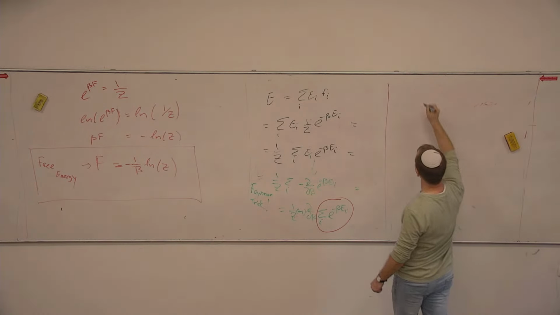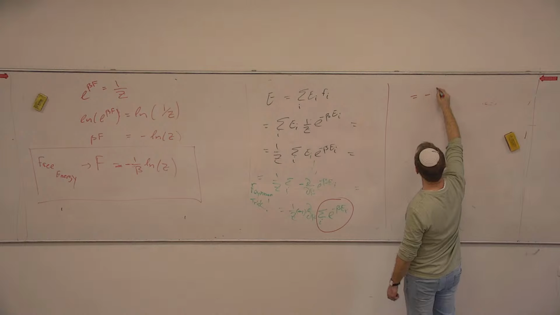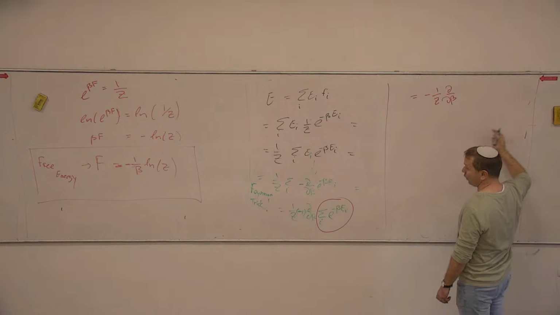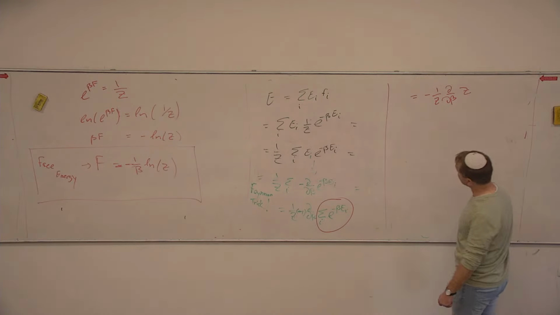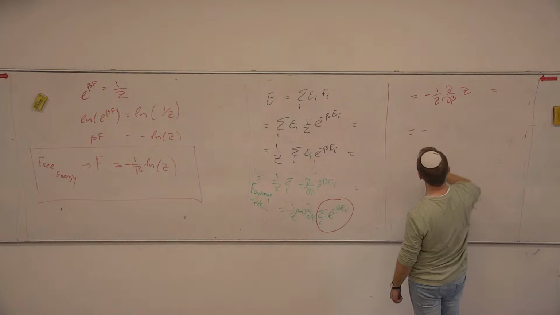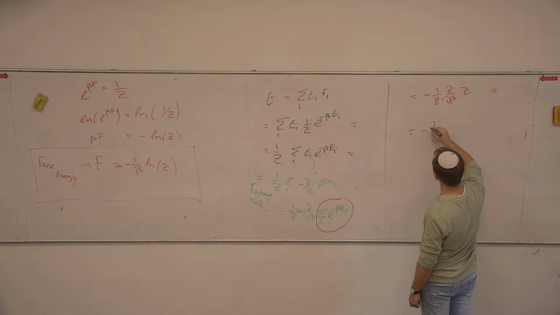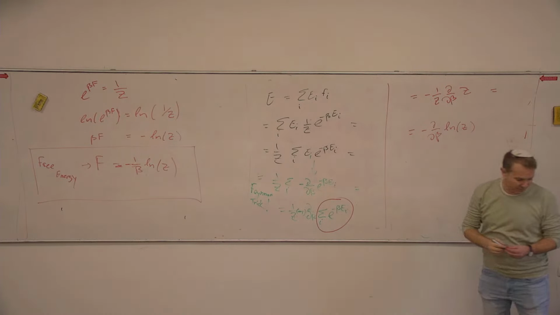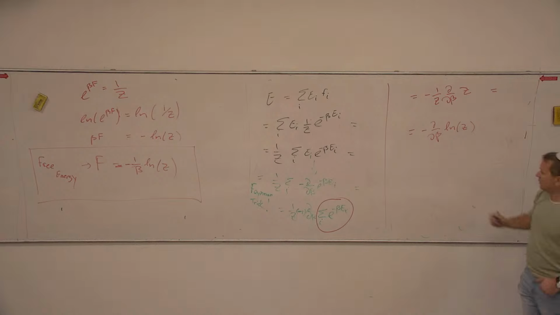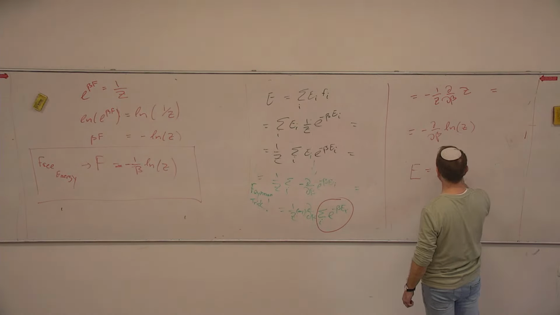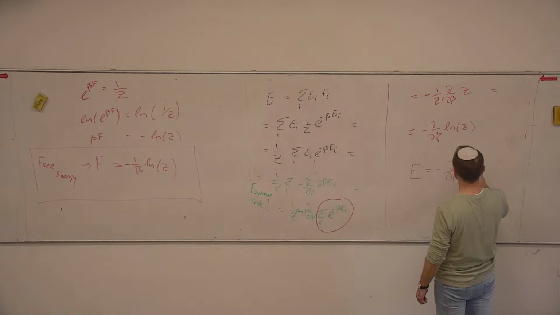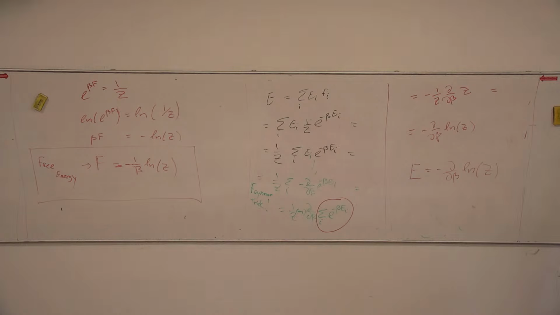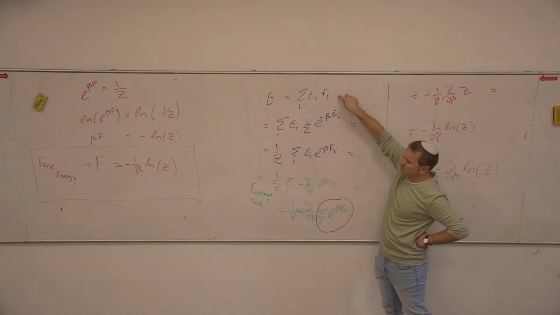So what we obtain equals minus 1 over z, d/d beta of z. If I want to write it, it's minus d/d beta of log of z. So this is a very nice closed formula: E equals minus d/d beta of log of z. If you really want to memorize it, I never remember it, because this is enough.